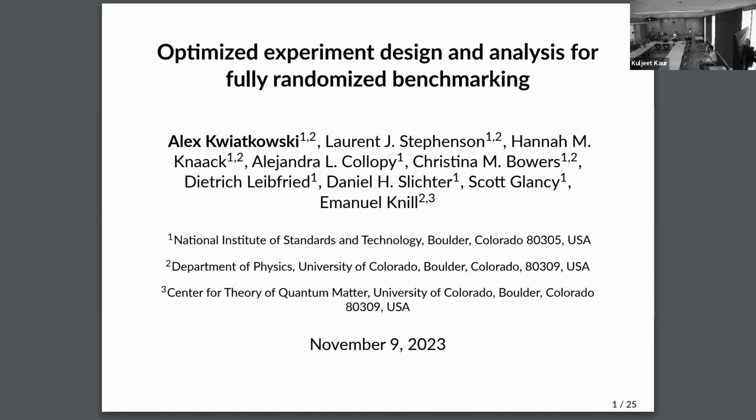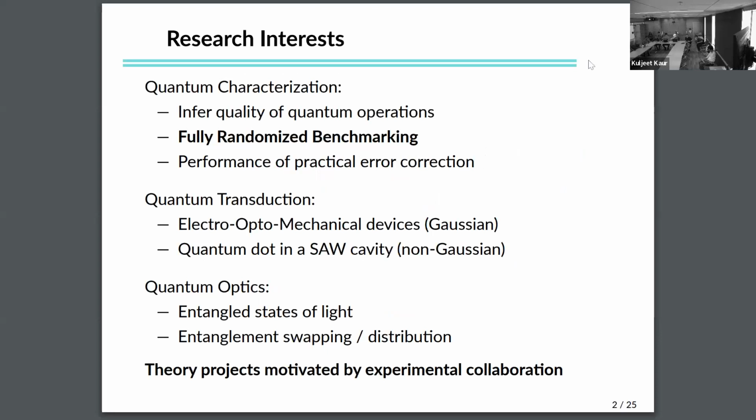Right, so I wanted to start by giving some context for this work in terms of the other things that I'm interested in and our group is interested in. So I put a short list. One of the main things that we work on at NIST Boulder is quantum characterization. You can think of this as trying to infer the quality of quantum operations, very often ones that occur in AMO experiments. And these quantum operations can be anything from quantum states, quantum measurements, or quantum gates. And very often for each of these things, there are different characterization methods that are useful for each particular task.